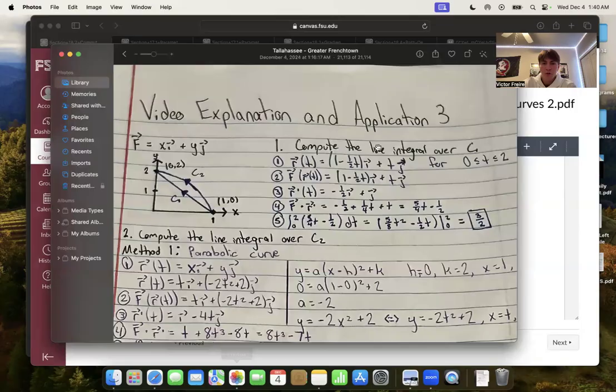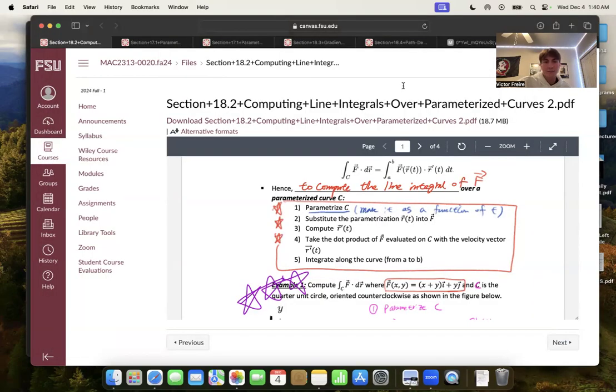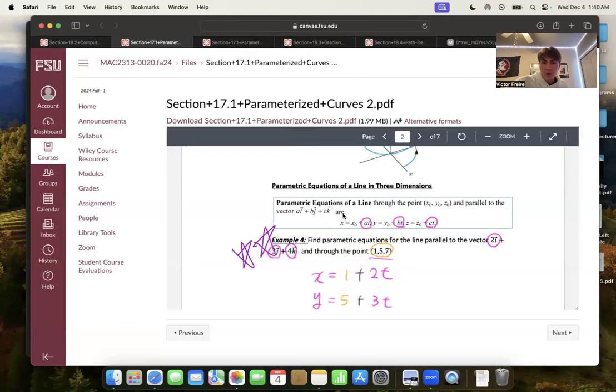So if I go to my work here real quick, we have the position vector r(t), and that equals (1 minus 1/2 t)i plus tj. And the way I got this, if I also go back to the notes again, we have the parametric equations of a line that passes through this point and is parallel to a vector like this. And it's going to be x equals x naught plus at and y equals y naught plus bt. And then we can ignore z because we're not working with that right now.